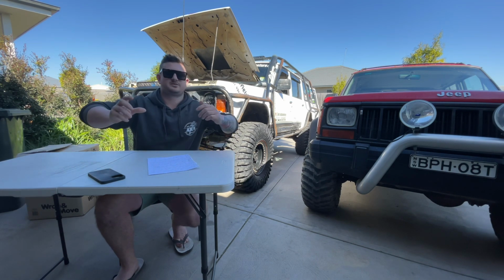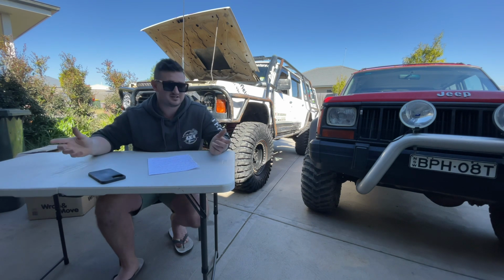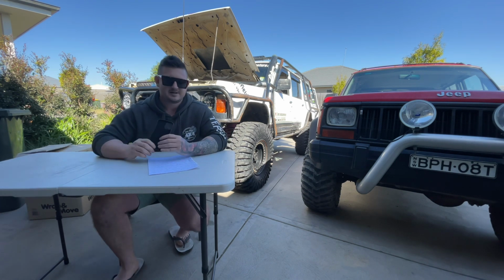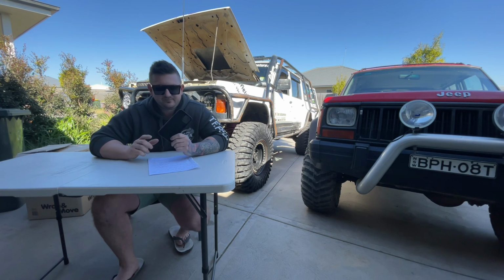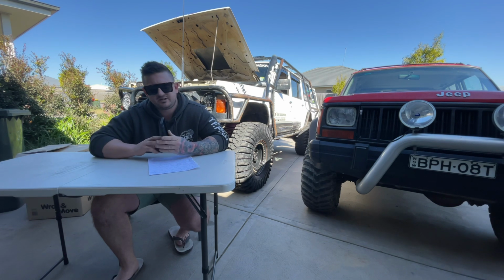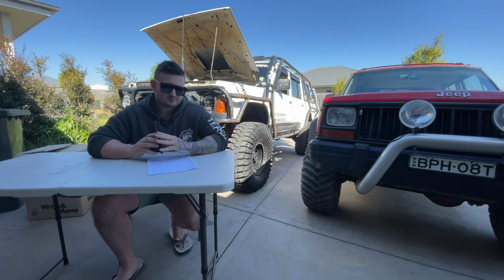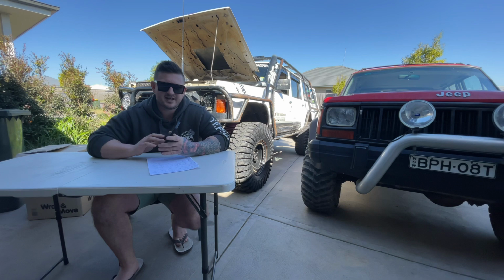Whoever comes back with the most rubbish will win a prize, whether it be a hoodie, some shirts or stickers, might even be some beer, who knows. You can cook that night for dinner. I'll have my flex ramp out there and we'll have a flex ramp competition. Whoever wins that will also win a prize. Then on Sunday, there'll be some rubbish that needs to be taken back and then to the dump. So if you want to hang around on Sunday and help me get rid of the rubbish, that'll be sweet as.